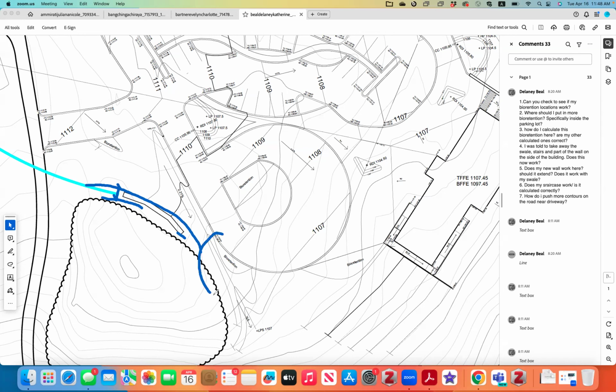You can see your constraint point is over here. This is where you have the least space, not necessarily here. Okay, retention here, good. You need retention here. The swale goes along and goes out here. This is where you need that retention to connect out to there.